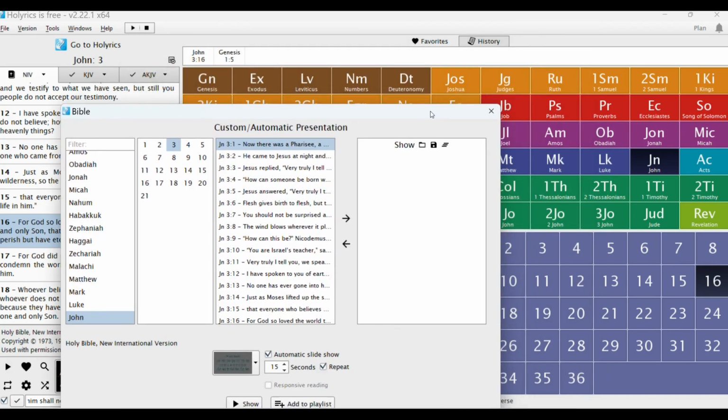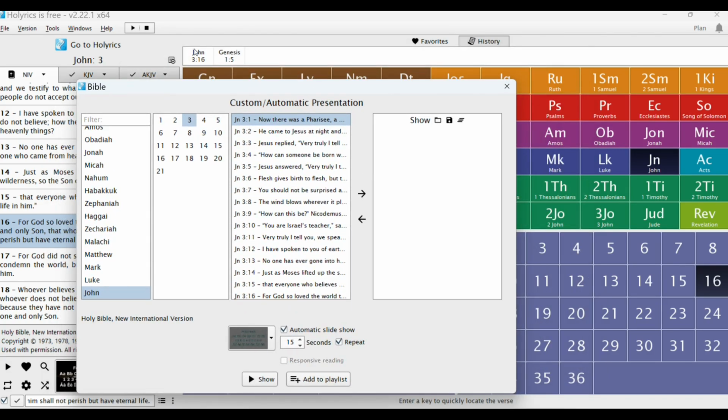Some of the scriptures they display, for example, if you display John 3:16, I come here to John, I say 3, then I move to 16, I double click to add it there, or you can just use this arrow to add it there. Then they display Genesis.